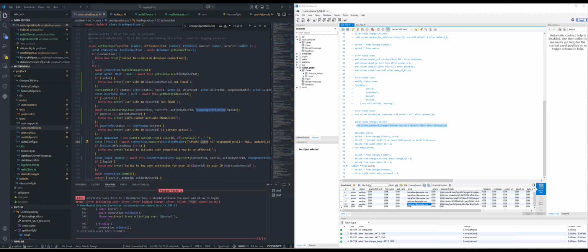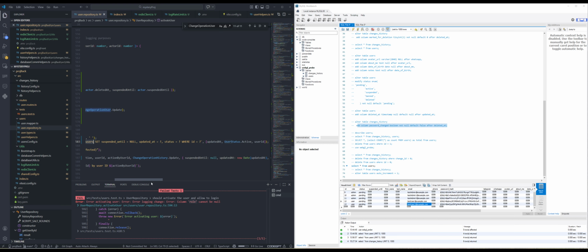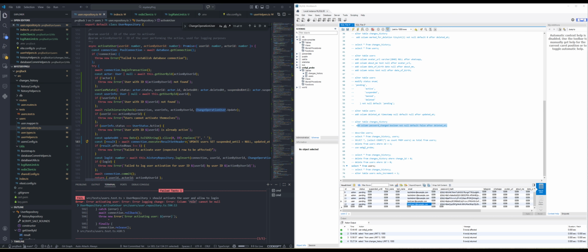So if the user is suspended, we change the status. User status is active. Okay, that's good. That works. And just in case, we move suspended until to null, which is also good.